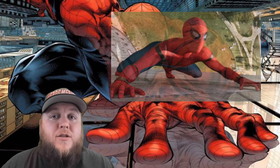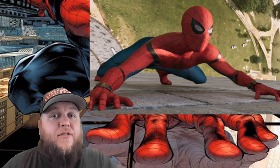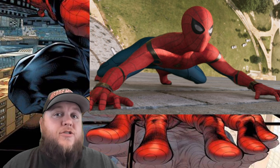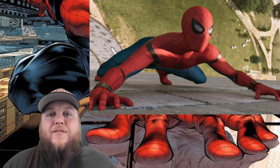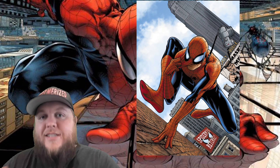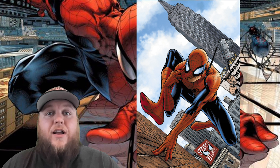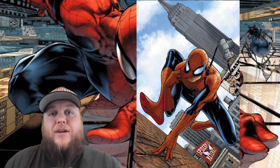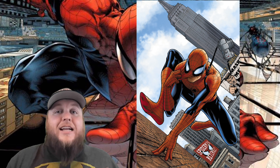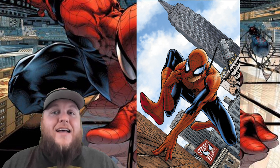The fan theory that made the most sense and was the most popular was that Spider-Man is actually able to manipulate the surface friction between the wall and his fingers and toes, giving him the ability to stick. That actually kind of makes sense — think about it: if Spider-Man is falling from a building and grabs onto the side of another building, he's going to manipulate the friction of the surface between the wall or glass and his toes and fingers, allowing him to stick. That made a lot of sense and was the best answer I could come up with.